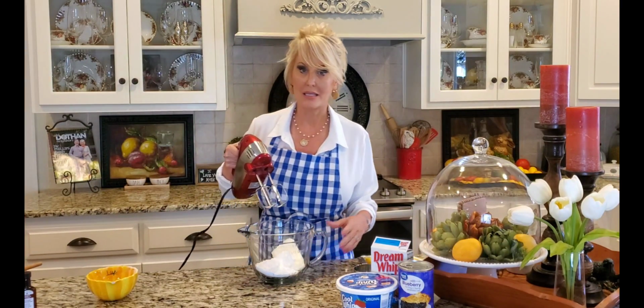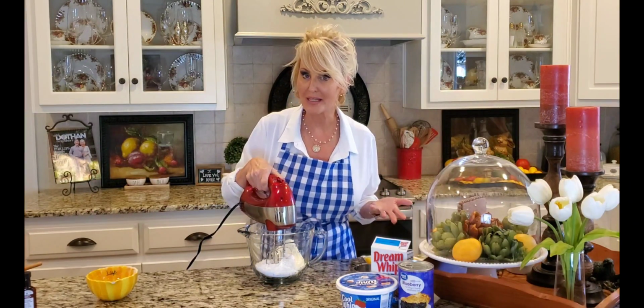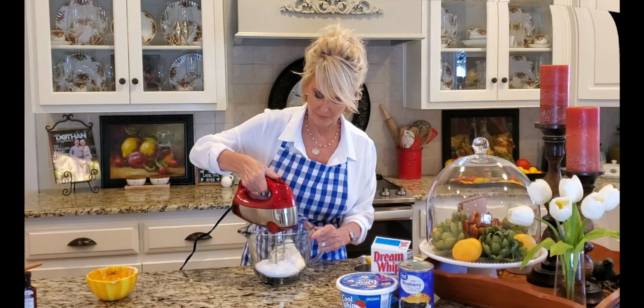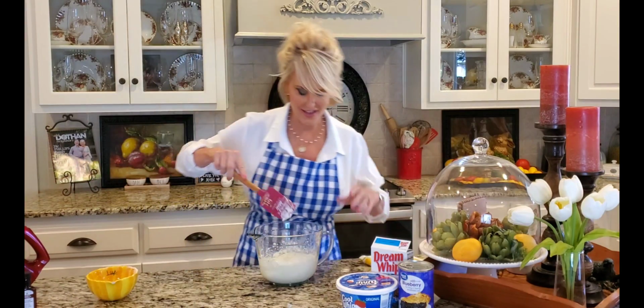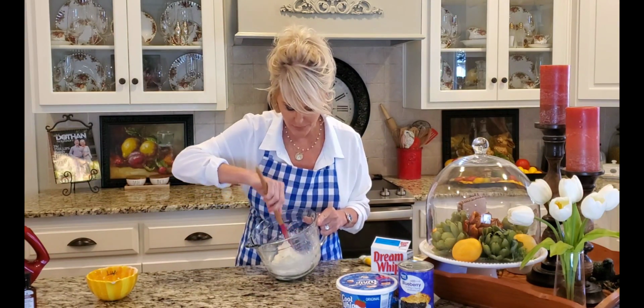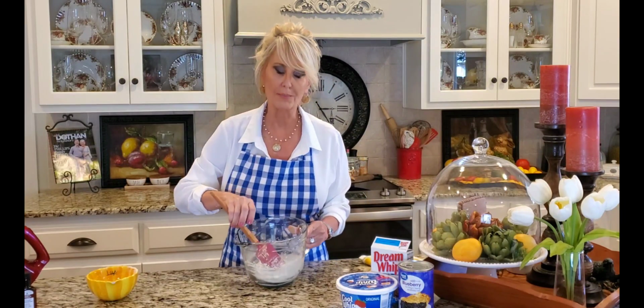Now I'm gonna mix this for about 1 minute to 2 minutes on medium speed. There we go. Nice and creamy. All of that sugar is incorporated into the cream cheese, and that's exactly what we're looking for.